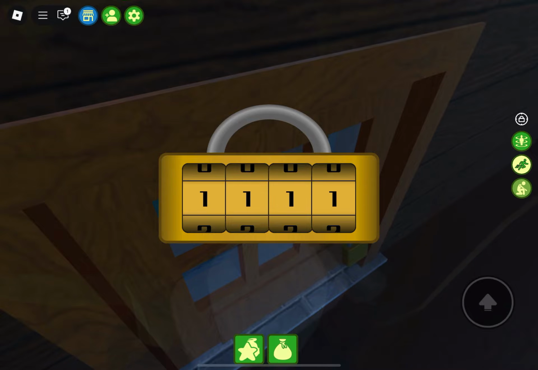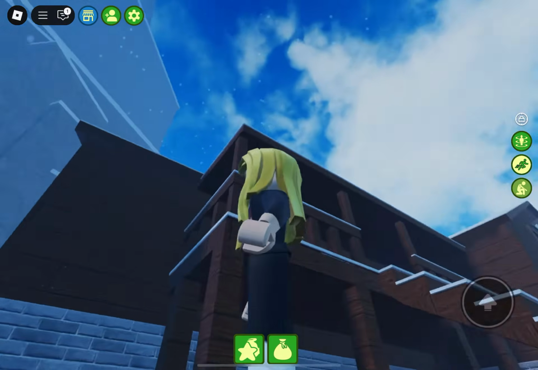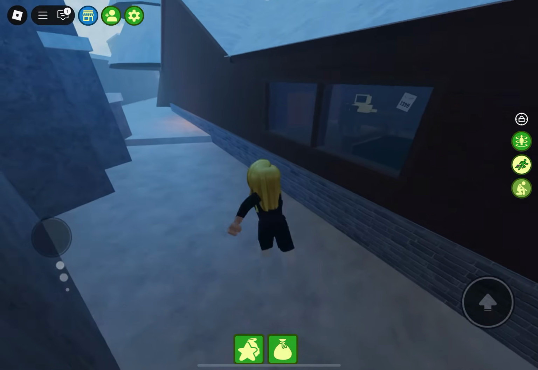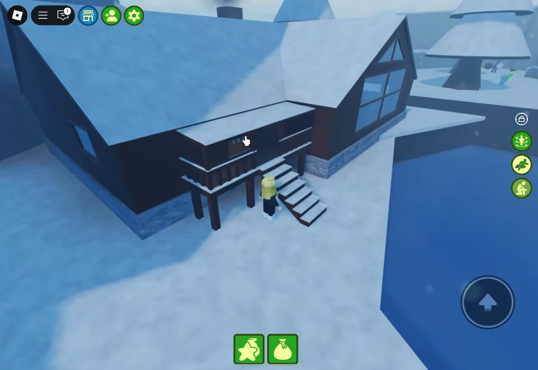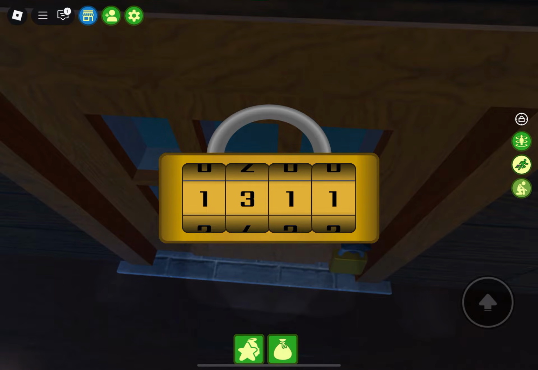Oh, we've got a combination lock to the cabin door. So you know the combination is going to be somewhere. And I spy with my little eye. So go round the back, have a look through the window. I'm not sure if the code is going to be the same for you, but it is 1399 on my server.